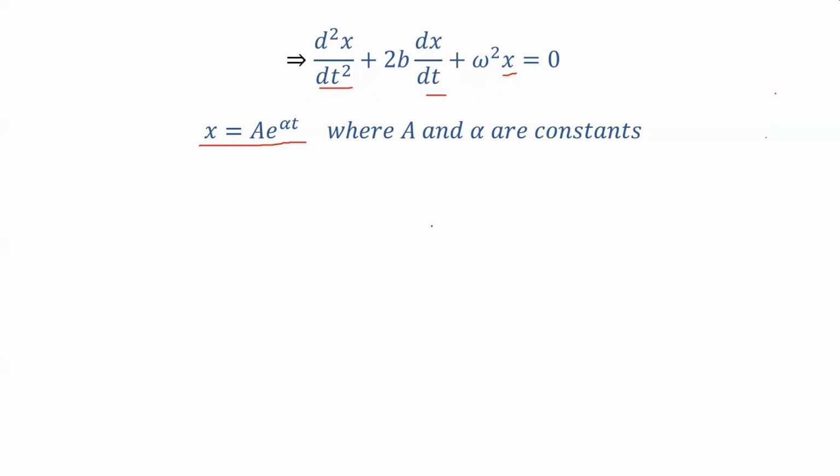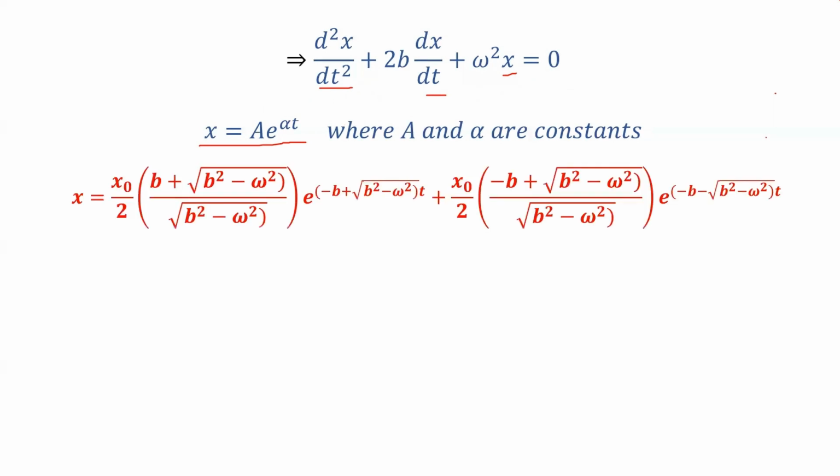So that solution I am writing here, and in the present concept there is no need to analyze the complete solution for you. That's why I am writing this solution here. And what is x naught here? The extreme position of this oscillator, that means the maximum amplitude we are getting. For suppose if you take the damped oscillator here, first it is maximum, then after that the amplitude decreases. So this extreme position we consider as x naught. And b, you all know, is the damping factor, and omega is the natural frequency. So all the components in this are well known to you.